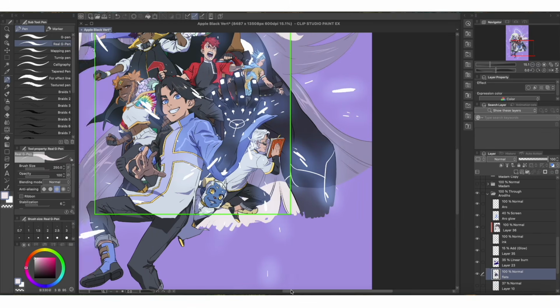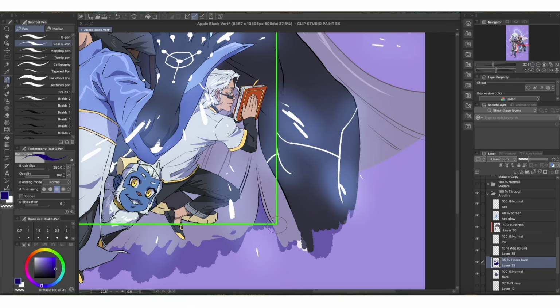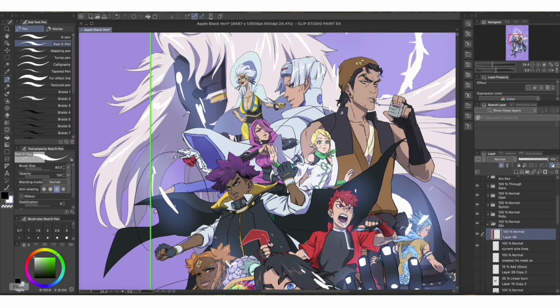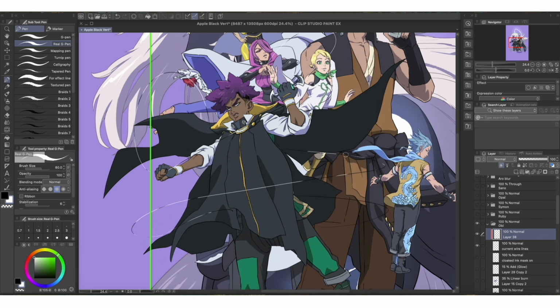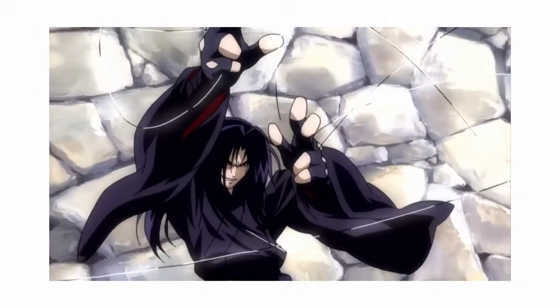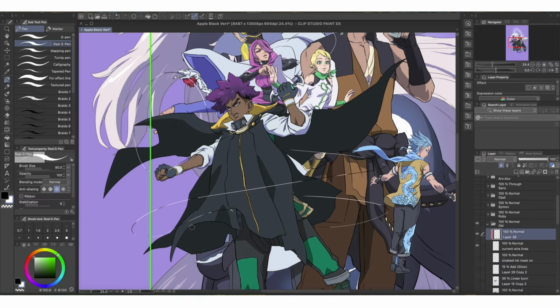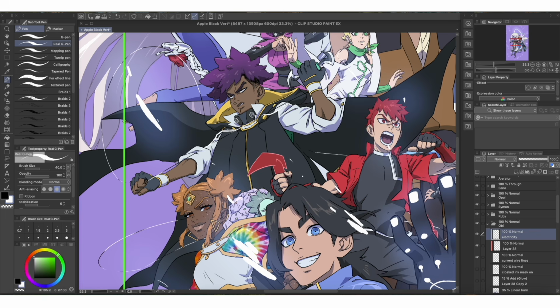Same thing like I said before. Here's another example of having a layer clipped to the ink layer of Obi right there. And those strings where he's going to be passing the electric current, on the clip layer on the color white, I'm just going over them to give that string look. If you've seen series like Basilisk and you look at the string, you kind of get the vibe that I'm going for. Then I'll give it a little bit of lightning, some green lightning. Never really seen that color, so it should be fun.